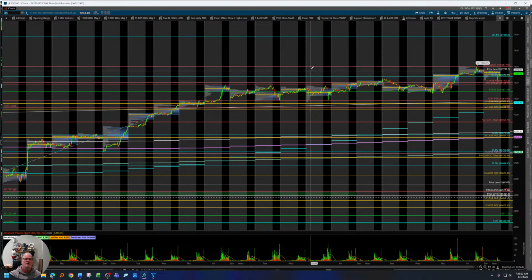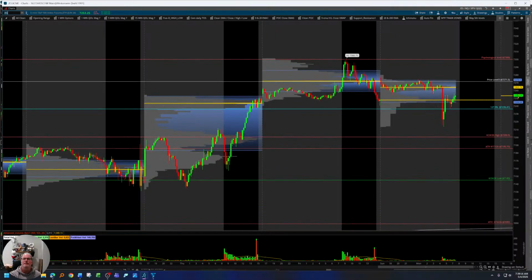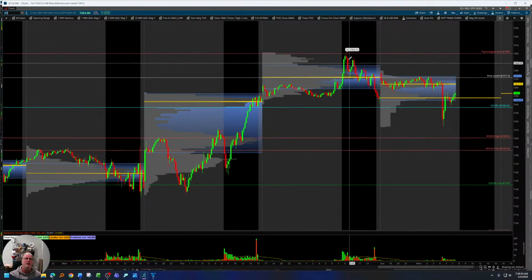So ES, uncharted territories here. So we got through on Thursday. We got through this 127% Fibonacci level, and then on Friday, I put a level up here. 7,300 is a psychological level. All these even numbers are always psychological, so probably keep that in the back of your mind. Look at what happened there.